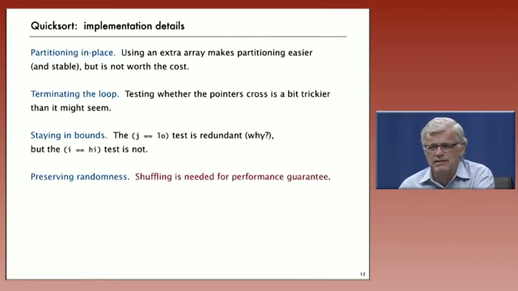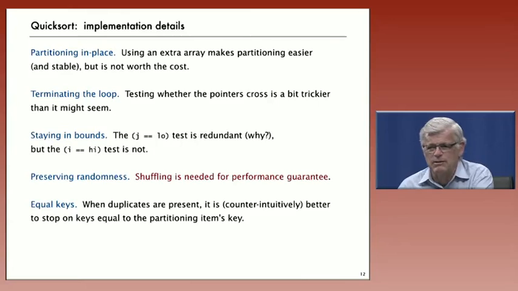And one key thing is that the way these implementations work, if the array is randomly ordered, then the two subarrays after partitioning will also be randomly ordered. Actually, some implementations of Quicksort out in the wild don't have this property, and they suffer a little bit in performance. That random shuffle at the beginning is important and needed for guaranteeing performance. And the other thing I've referred to but not talked about in detail is the presence of equal keys. You might think it would be better to handle equal keys in some special way, and we'll talk about that in a second.